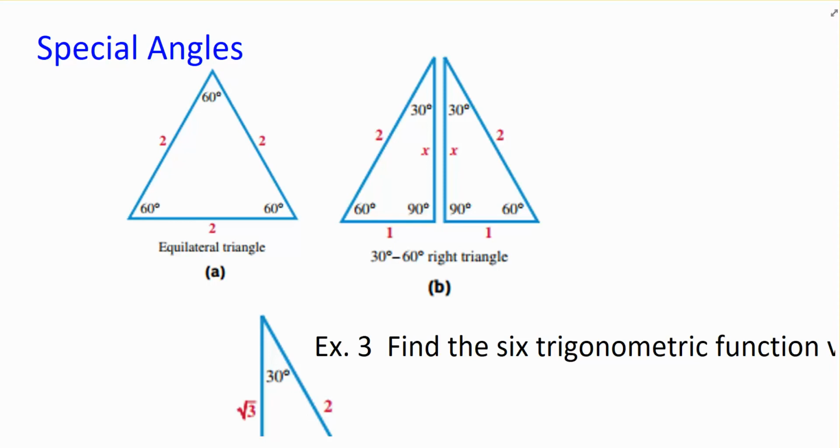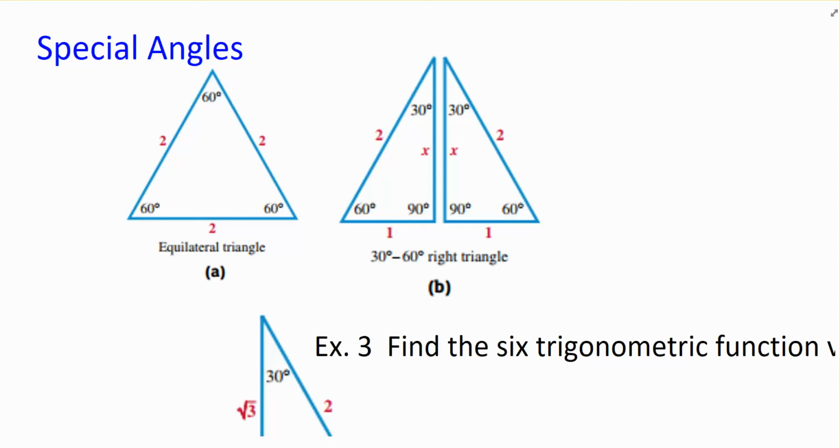If we were to let an equilateral triangle, which has all three of its angles the same, that's why it's equilateral, or equiangular in this particular case, all three of these angles have to be the same, so that makes them 60 degrees each. And if we have an equilateral triangle, then each of the three sides would also have to be the same. So we're going to let this triangle have sides that are equal to 2.